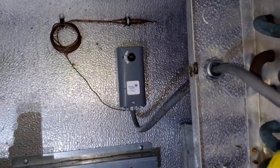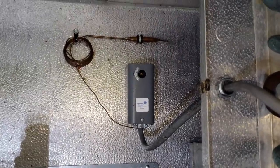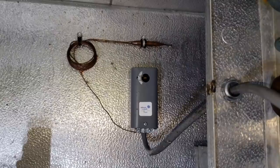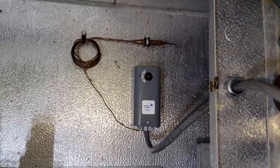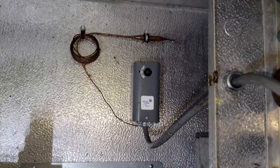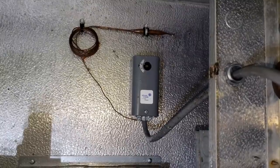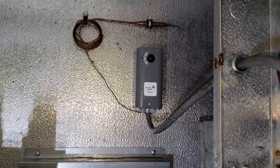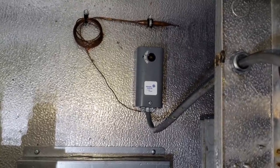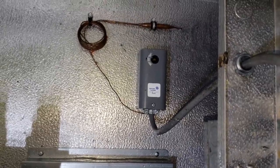Notice something - I did not adjust the thermostat. I left it where it was set when I got here. If you do adjust it to defrost the coil, you want to make sure you mark it so you can put it right back where it was. That way you can verify if the thermostat is working properly. You don't want to go in there and just start twisting on it without knowing what you're doing, because that could be the problem. And by twisting on it, you might solve the problem and then you'll just never know what it was. Usually I don't adjust on those. This time I went up and shut the condensing unit off so it could air defrost. But if I do adjust the thermostat, I mark it before I adjust it.